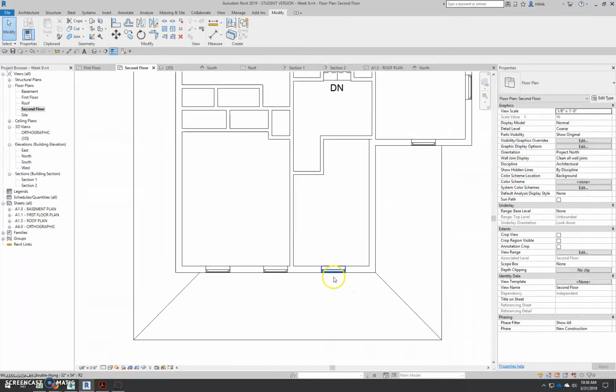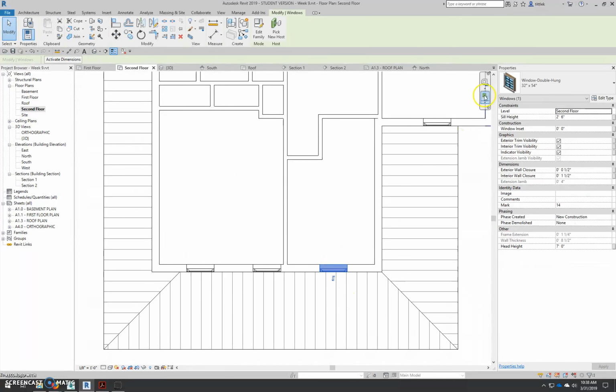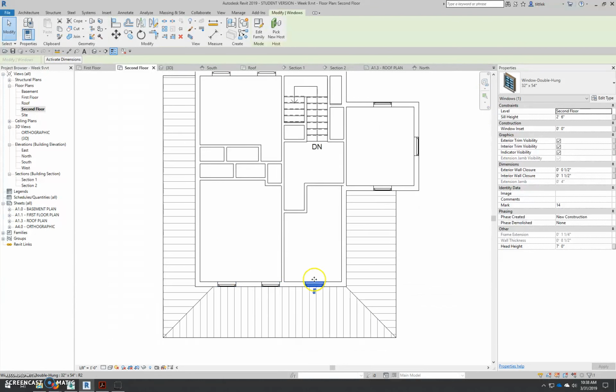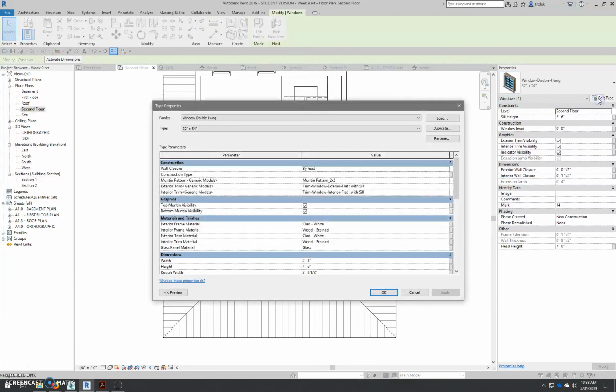Now, this window is not as tall, and I forgot about that on my first plan. So we're going to go back and fix that as well. So this window, we're going to change its height. So we're going to edit type. We're going to duplicate because we do not want to edit or rename this one because this one is already in many places in our model.